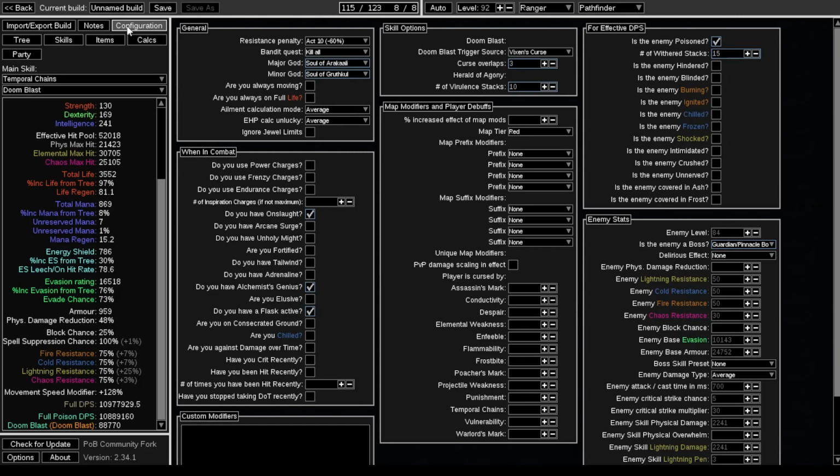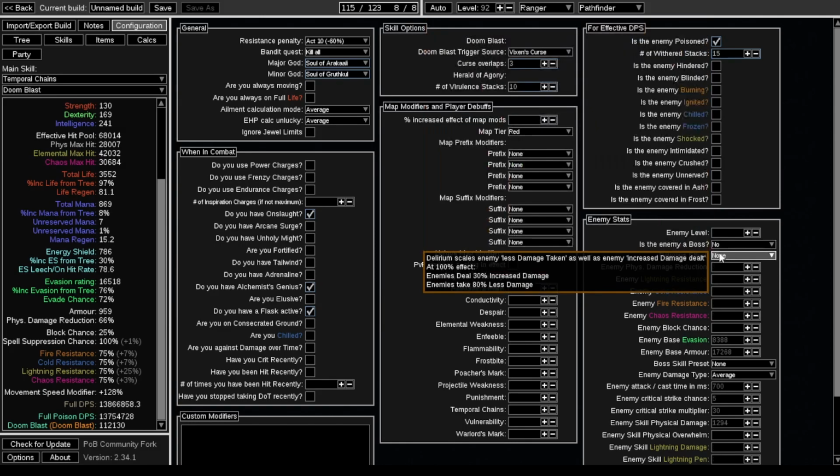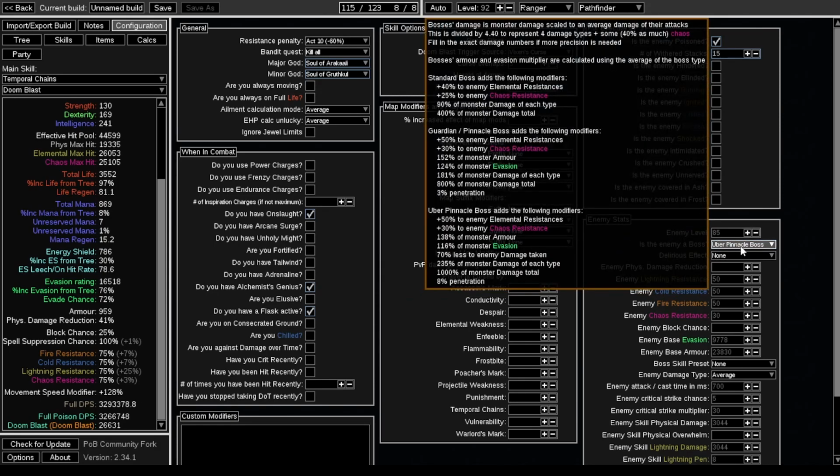I'll use the POB of the Impending Doom character I'm currently gearing as an example. Some of the ways POBs can be misleading include, on the config tab, not setting enemies to Guardian Pinnacle bosses. This is especially important for POBs for characters designed for bossing. You'll see that if I go from Guardian Pinnacle boss down to no, I gain a couple of million DPS. If I go from no to Uber Pinnacle boss, I lose 10 million. This setting is one that's very important to look at, especially for bossing characters.